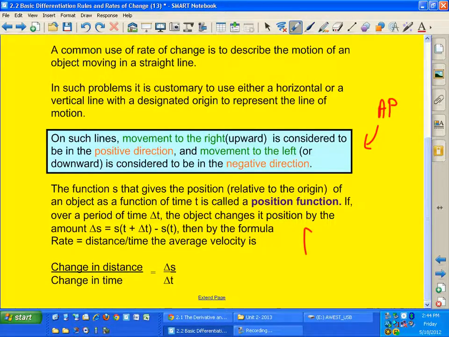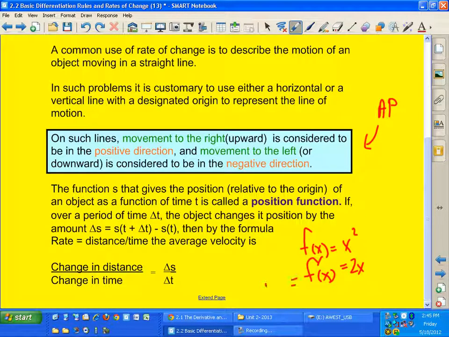And then the function that we start with, like an f of x function, like x squared, is what we call a position function. When I put in an x value, it'll give me a y value, an ordered pair as its position. When we start dealing with the derivative, that gives me a change in distance over time, which is what we call our rate of change, or the derivative, or what we call a velocity function. So when we take the derivative of the position function, this is the velocity function. It's another name for the derivative.